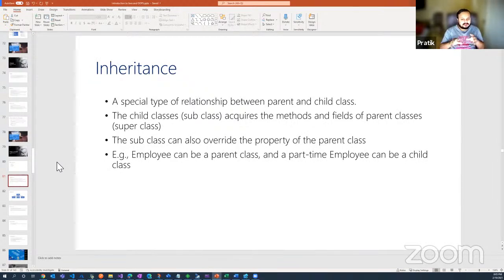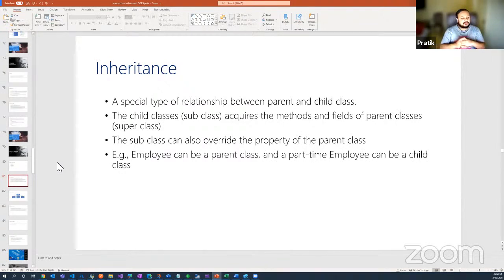So that is what inheritance is. It is like getting some attributes from some other object. And when you look into inheritance especially in the object-oriented programming world, it is exactly the same thing. We have a concept of a parent class and a concept of a child class, and the child class acquires the methods and fields of a parent class.